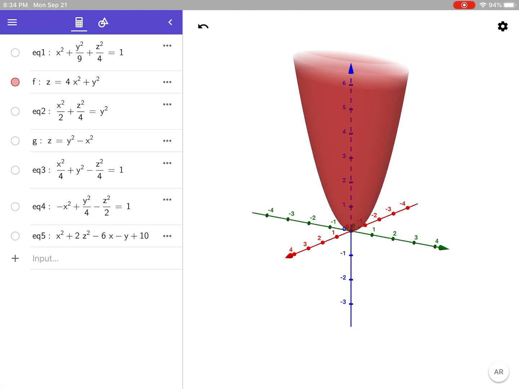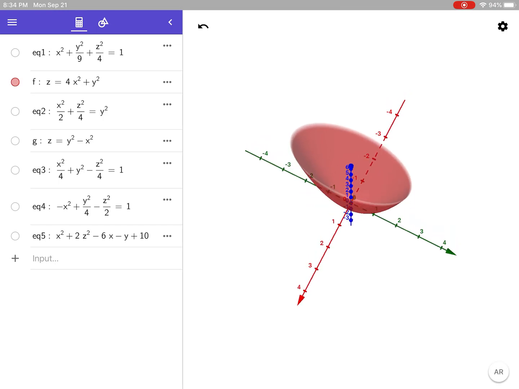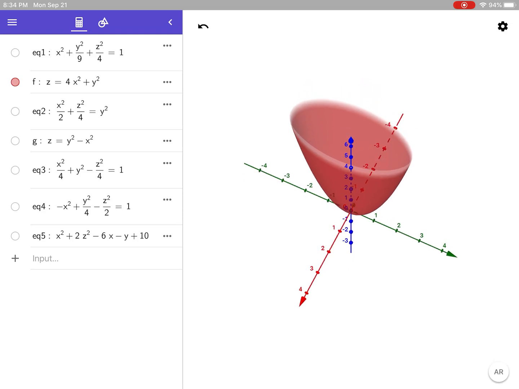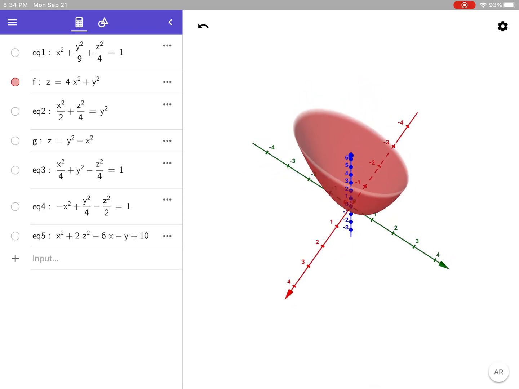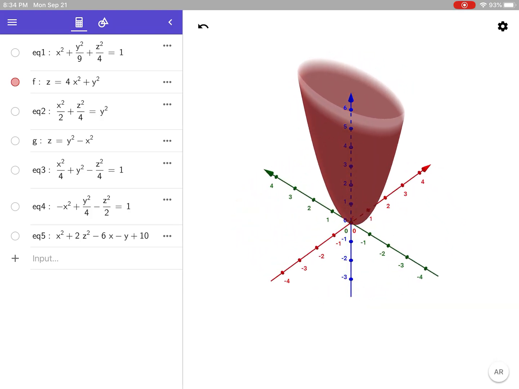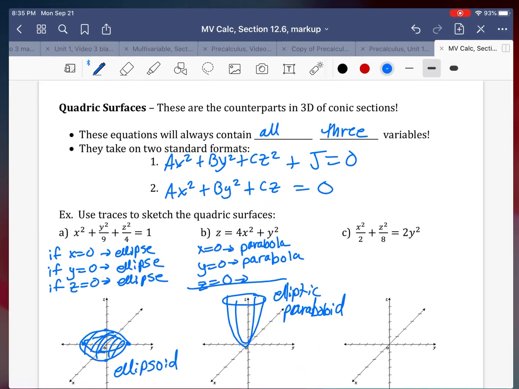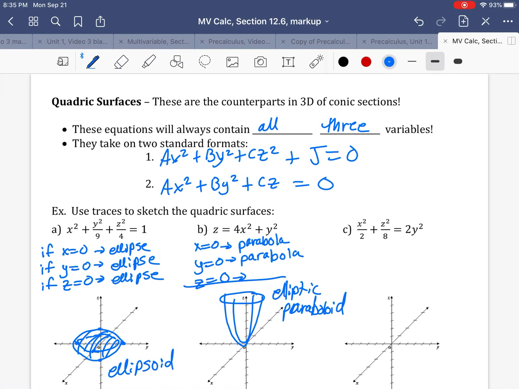All right, so in that one right there, there it is. And so notice how it's longer. Remember the green axis is the y-axis, and it's more skinny in the x direction, and it's wider in the y direction. So if you look at that, I think this app is pretty cool. Oh, look at that, it's spinning, how cute. All right, so let's do the next one.